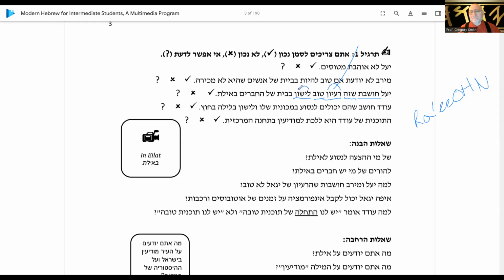Lishon, I think, means to sleep over. I think that's the sleeping one, to sleep babayit, in a house. Okay, so babayit shel haverim. This would be like the parents. The house belongs to the parents. Ba'alat, let me double check that. Lishon babayit shel haverim. Oh, I think it's haverim, not horim. It's haverim, babayit, and it's ba'alat. Hachaverim ba'alat. There we go.